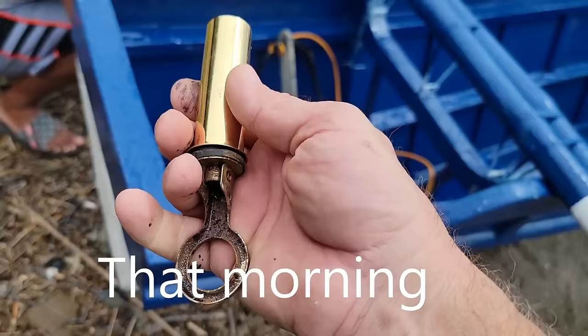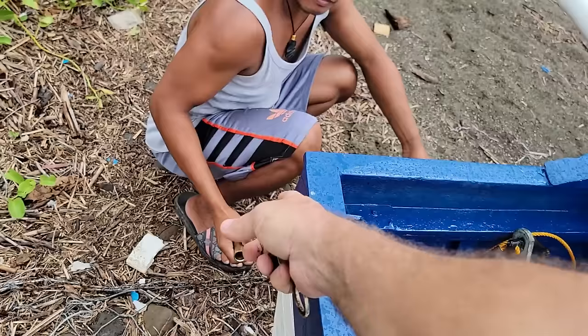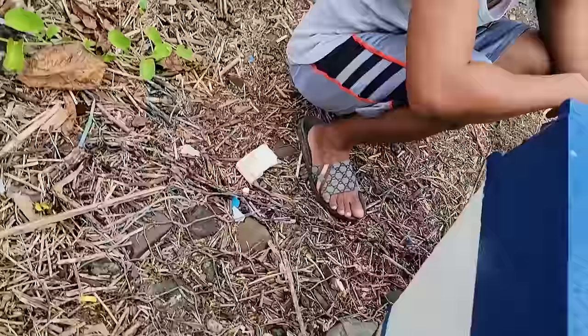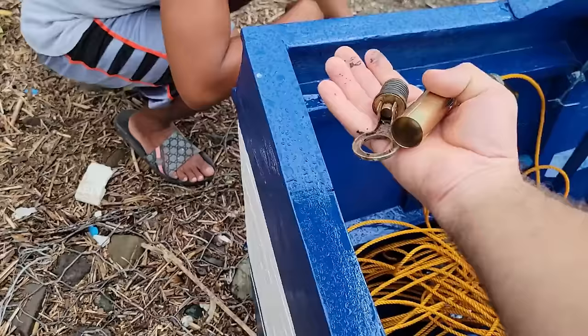Marvin, you see this right here? Grab that. Pull it, pull, pull. There you go. You see that piece? That's made to where you can put it through the boat. Normally on a big boat like that, it would be through the back here, and you put your rubber drain plug. But being that you don't drain this boat out the back, you drain it here.